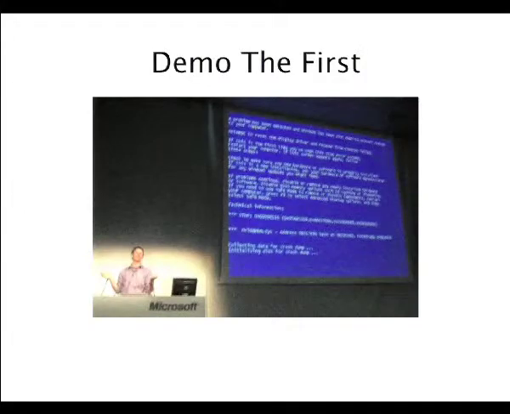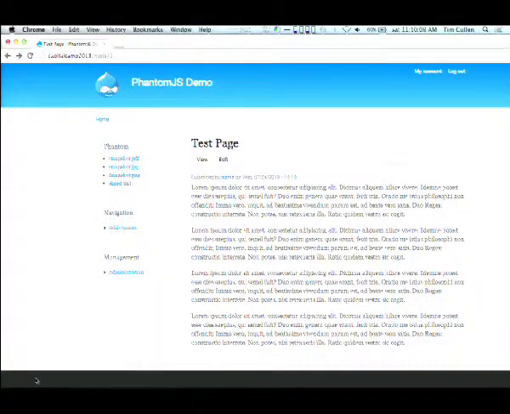So here goes nothing. Okay, so here we have a Drupal site running on my localhost here. Phantom also has a nice little block where you can, on any page, just go and generate the JPEG. So by default, the width and the height are set to 720 by 1280, so it's 720p for HD. We can change that. That'll also be a configuration option going down the line later on.